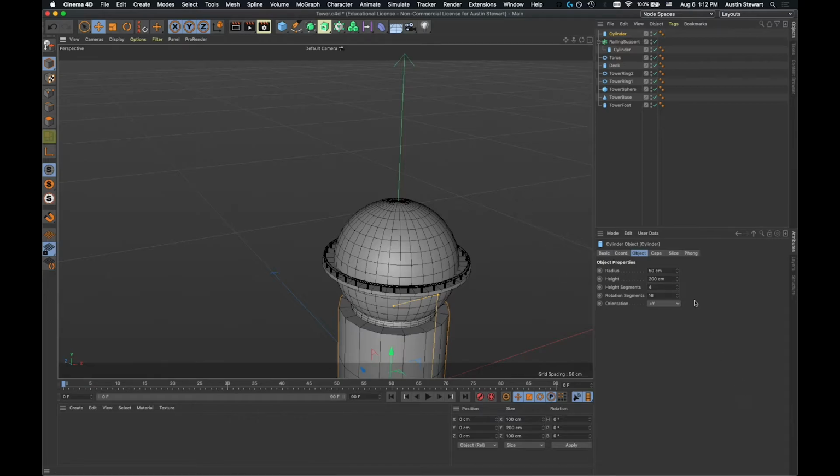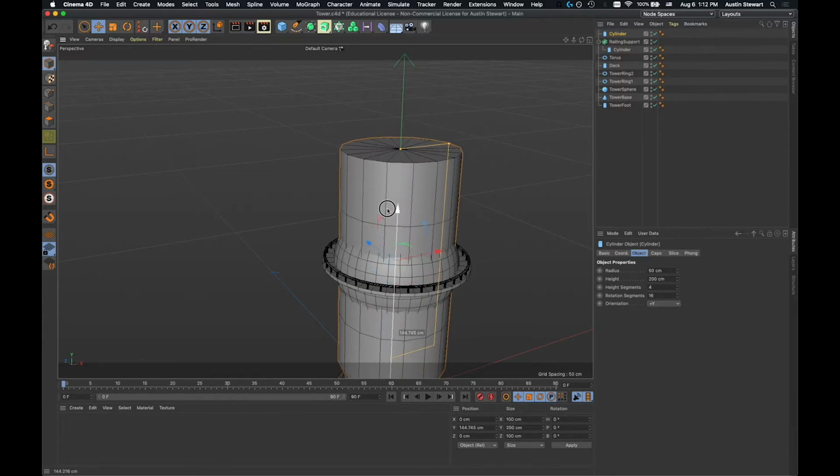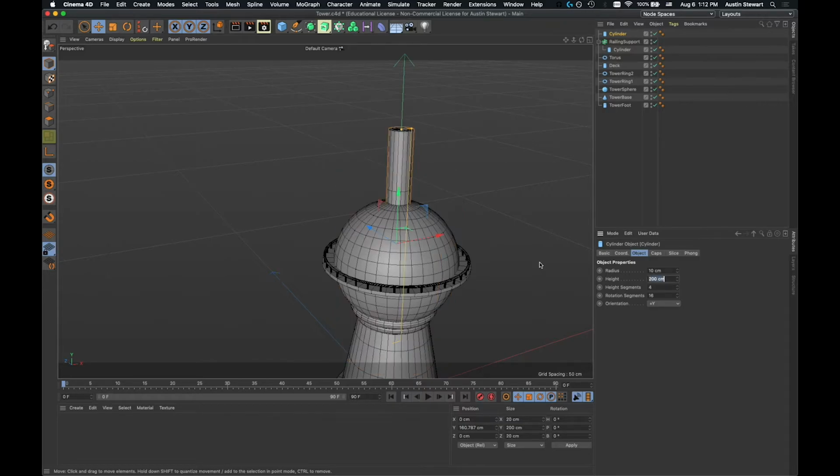Obviously it's in the wrong place and it's too big, so I'm going to drag it up a little bit so it's a little easier to see. And then I'm going to set the radius to maybe 10 for now, which seems about right. 15 might actually be better for this base one. And the height is just going to be 20. And it totally disappears at this point, and that's because it's inside the sphere. So I'm just going to hover over the green arrow here and pull this up until it's up, right?